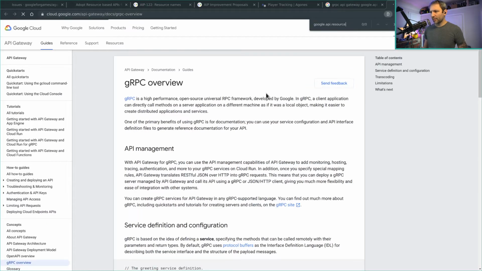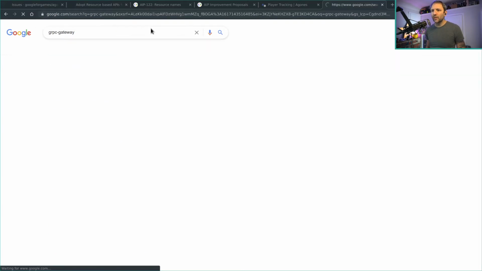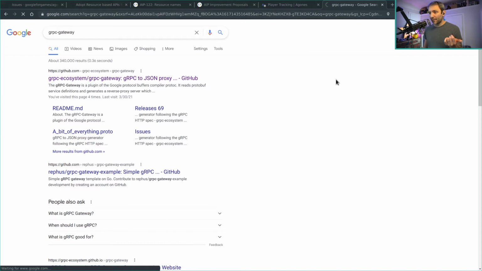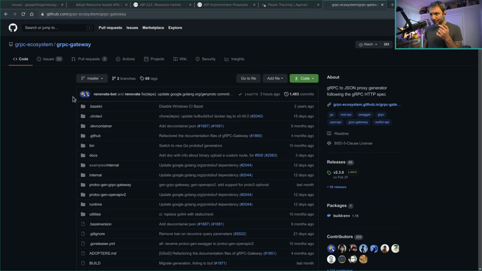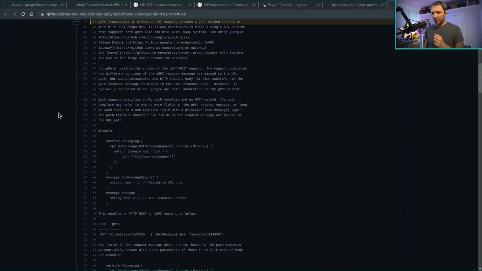That doesn't help. Actually, give me gRPC gateway. Now, what's fun about that is we're using a super old version. But give me, according to HTTP annotations. All right, so that's all the annotations, which I think are probably fine.